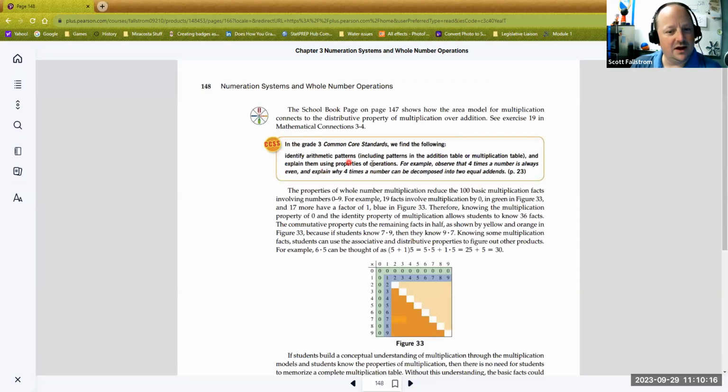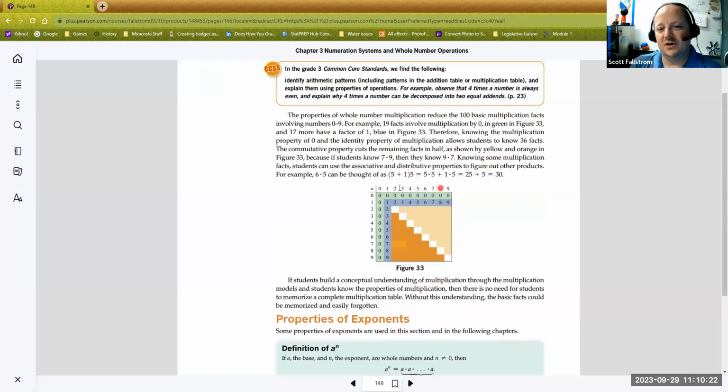So grade 3, identify arithmetic patterns in addition and multiplication tables and explain them. So when you start looking at the patterns like we did in our number bases, we're going to do this in Fivania, of course. But in base 10, you'll notice the outer piece when you multiply, everything is 0. The next piece in is in a different color because that's just multiplying by 1. And anything multiplied by 1 is the identity. So you just get back what you started with.